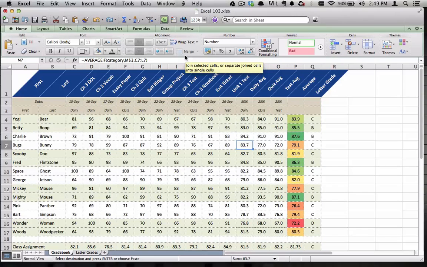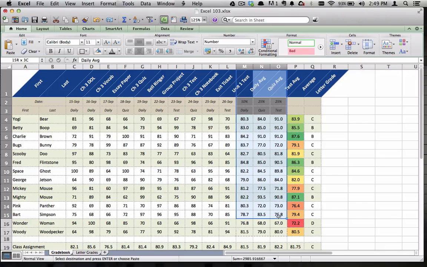Now let's do just a little bit more to add to the readability of our gradebook. First of all, we've got so many numbers running across, it's a little hard to tell just at a glance when you're scanning across, when you're getting into the difference between a grade and an average. So I want to delineate this section a little differently. So I'm going to select everything through here, and we're going to add a slightly different border.